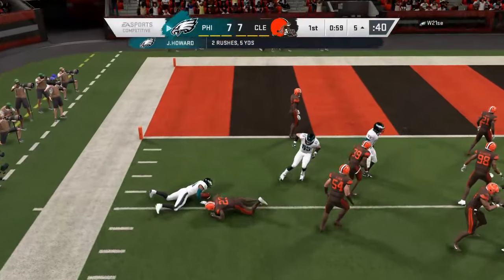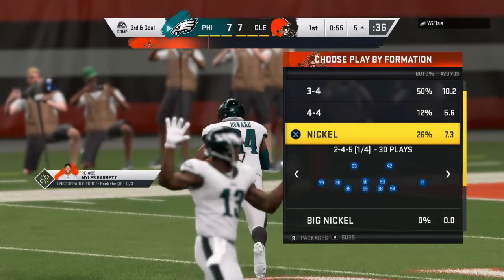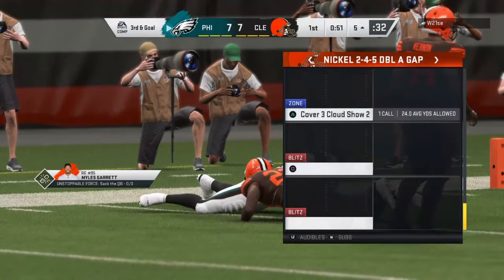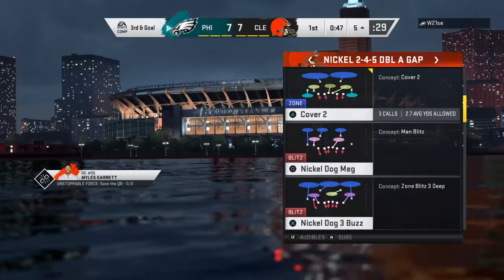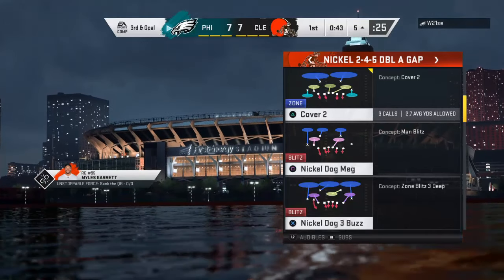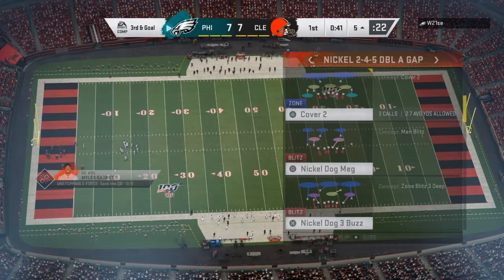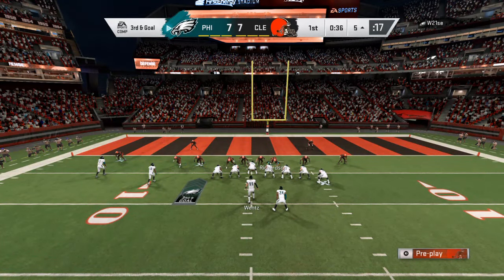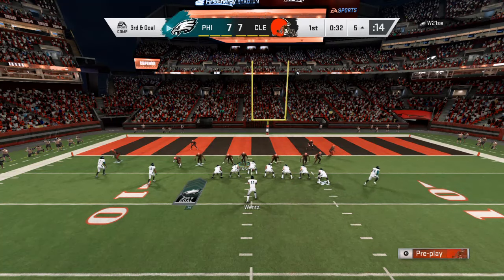And a nice pickup there as he'll take it from the 10 down to the 5-yard line. His path became similar to almost running a stretch play, didn't it? Trying to find a crease, anywhere to put his foot in the ground and cut back. It just never materialized. A big play to start the drive got him in this position, but this defense has held firm since, and now it's third and goal.